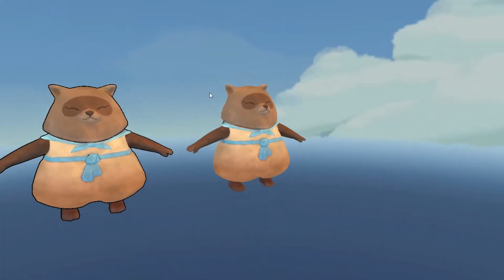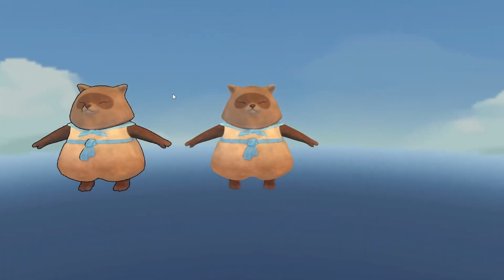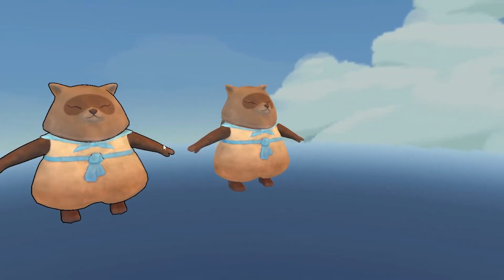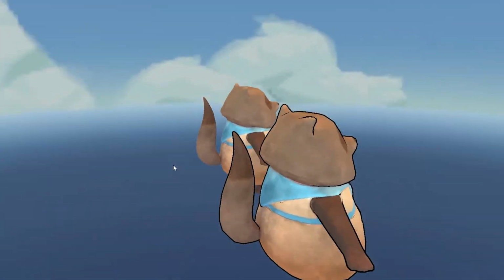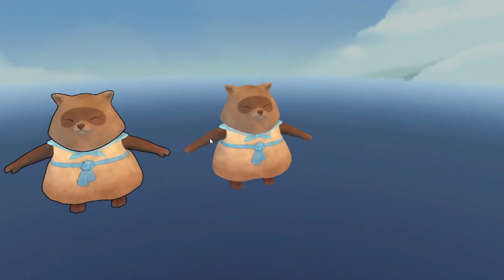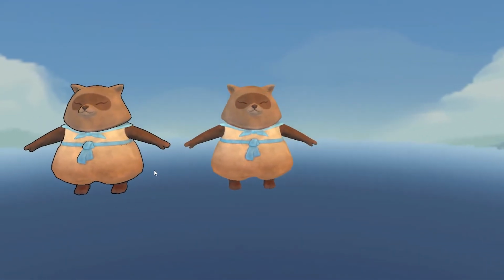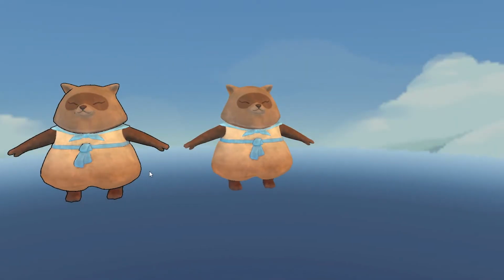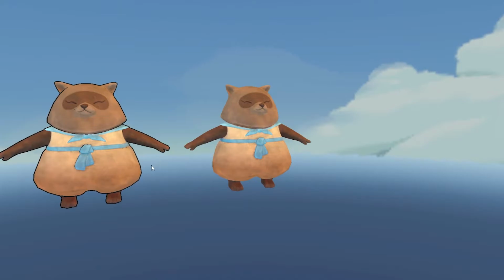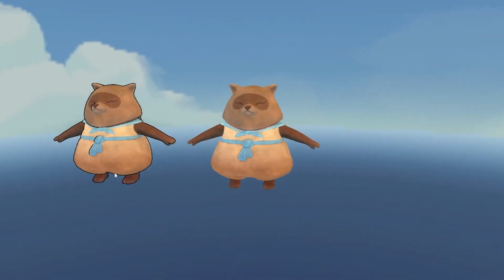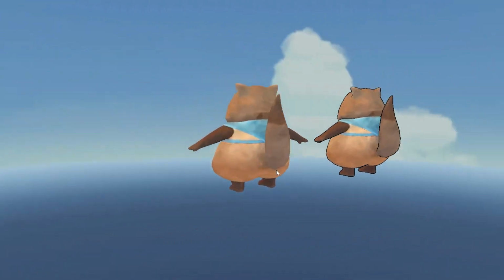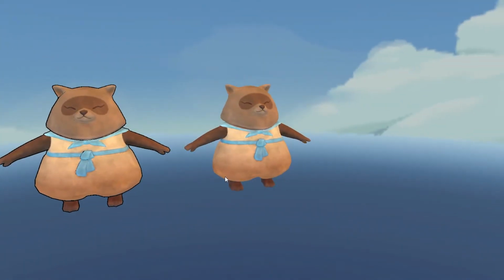Once we've loaded back into our scene, you can see that there's two different Tanukis here. One clearly has an outline on it, and the other one does not. If we look around, it seems like the outline is holding up at every single angle. So that's great. And you might notice some jagged lines here, and that's just because my scene doesn't have any anti-aliasing on it. And I'm pretty sure if you have anti-aliasing in your scene, the jagged lines should be removed. And if not completely removed, they should be at least reduced. So that is the easiest way to get outlines in your scene in Three.js.